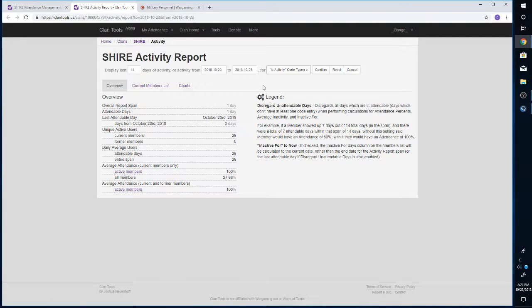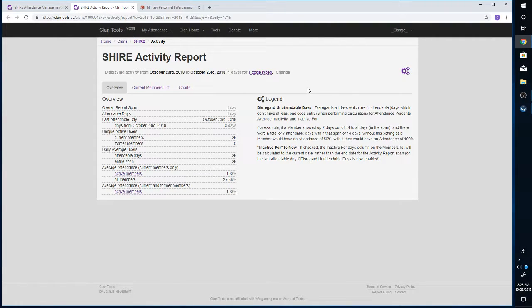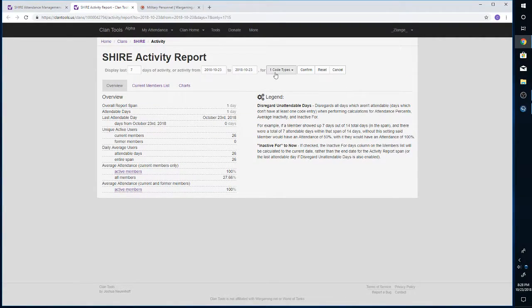When I hit that change button, this is what comes up. I'll have to make sure I go through the permissions so that you can access this. Right now we're seeing the last 2 weeks. I don't have to mess with the date range, so I'll just put it to 7. Then I'm going to select the Clan Wars codes and hit confirm. It should automatically take care of the date range for me. Nope, I'd have to do the dates. So a week to now.